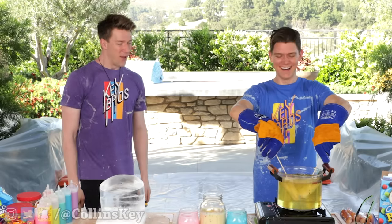All right, it's time to try the sour watermelon. Yes. So I think we go in with a hand and just kind of scoop it and eat it. Kind of like Charlie and the Chocolate Factory. Okay. So, ooh. All right, I got my handful. You want to go in? Kind of. Go for it. Yeah. All right, you ready? 3, 2, 1.